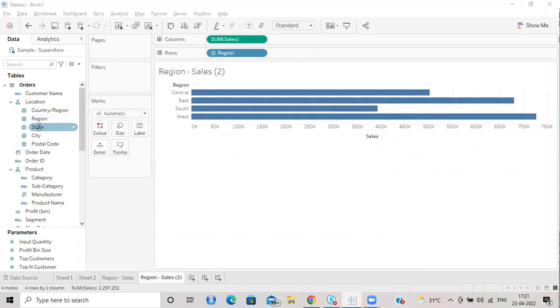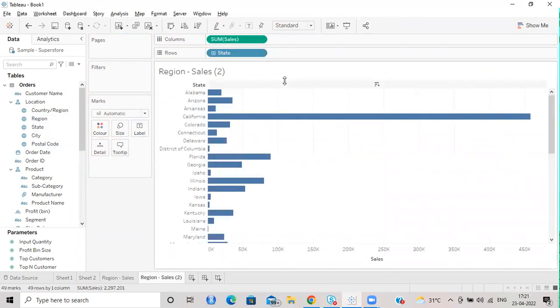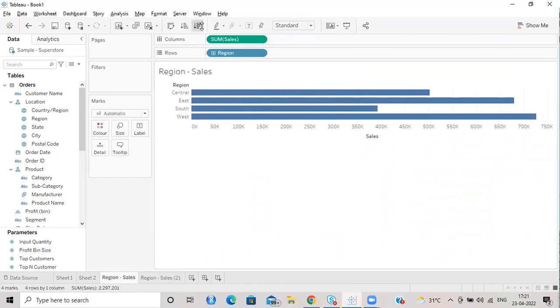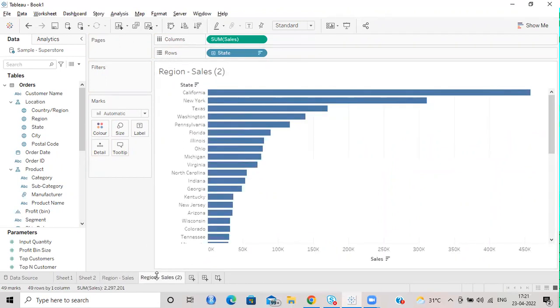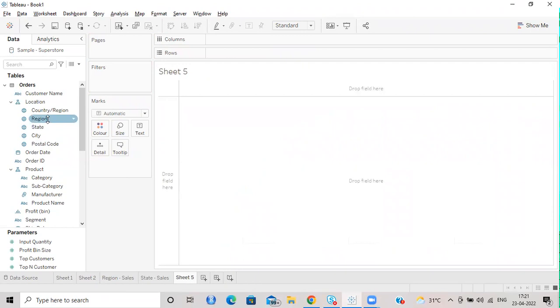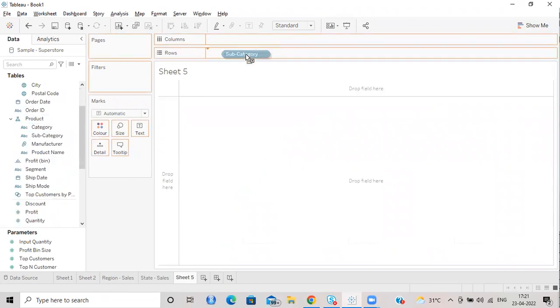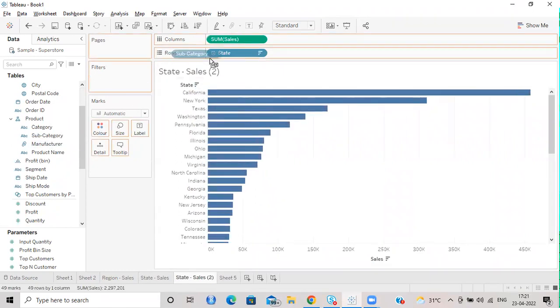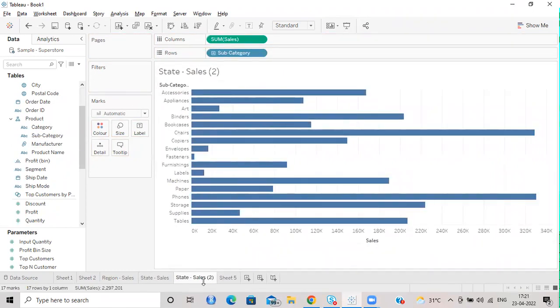Okay, this is region. Let me put state here. Sorted. And state sales. And I will also have something called subcategory, subcategory sales.